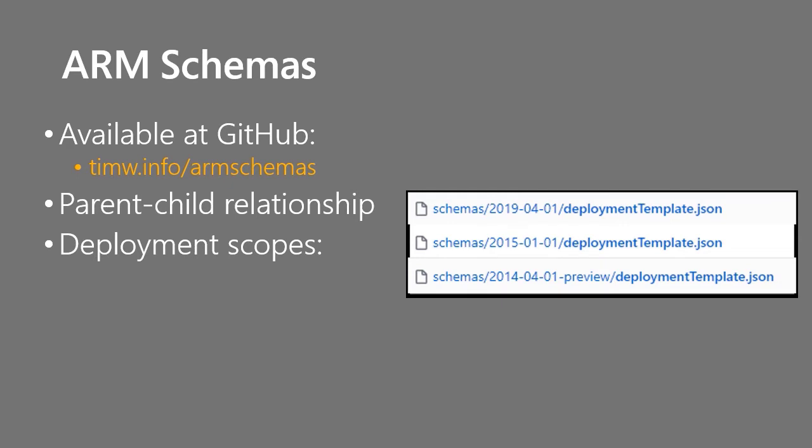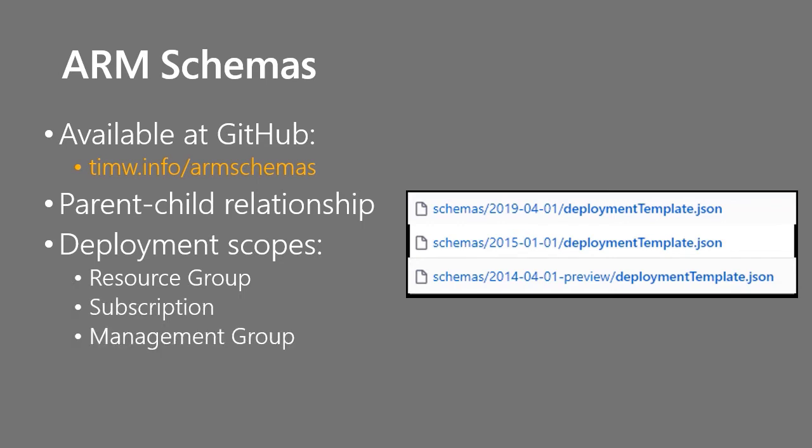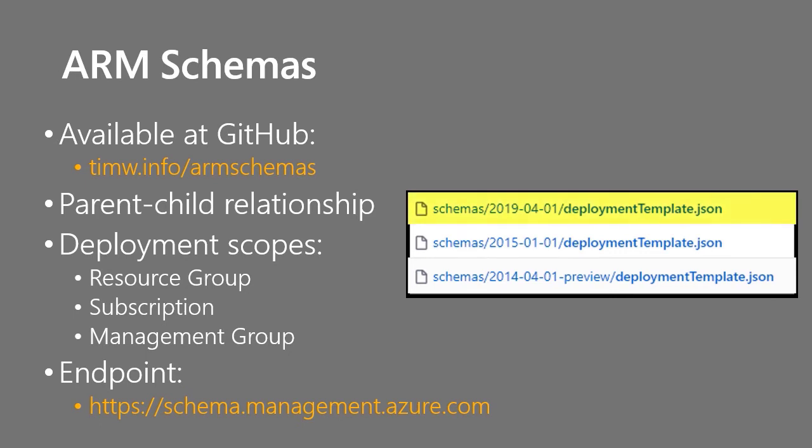There's also in Azure the concept of different deployment scopes, and Microsoft has different root-level schemas for resource group, subscription, and management group deployments. We're concerned in this course principally with resource group deployments. The HTTPS endpoint is schema.management.azure.com, and then it's /schemas, and then here's the important part, the API date. And as you can see on the right, there's three of them for resource group deployments, and I would suggest, unless you have reason to do otherwise, use the latest version. And as of this recording, in late December 2020, it's April the 1st of 2019.